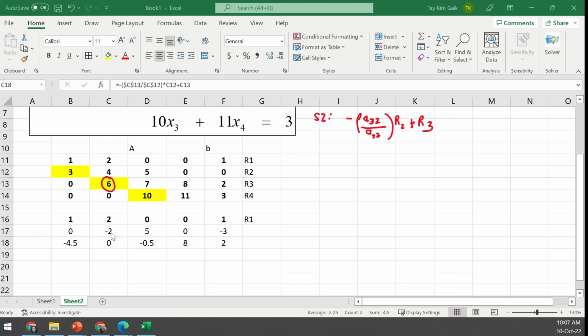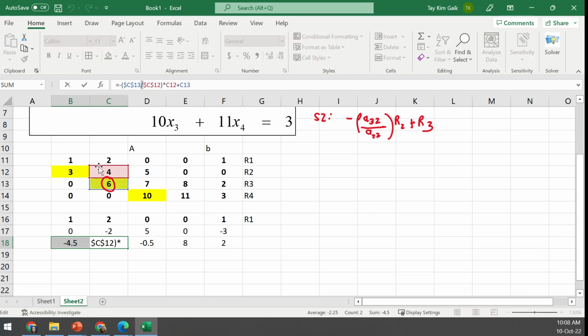Okay, I should get the latest row 2. The mistake is I should get the latest row 2, row 2 is here. Otherwise, this one you won't get 0. Here, row 2, I should get the latest here. See, row 3, A32 here, and then A22 is the latest, and then plus C, row 2, 12 becomes here 17.